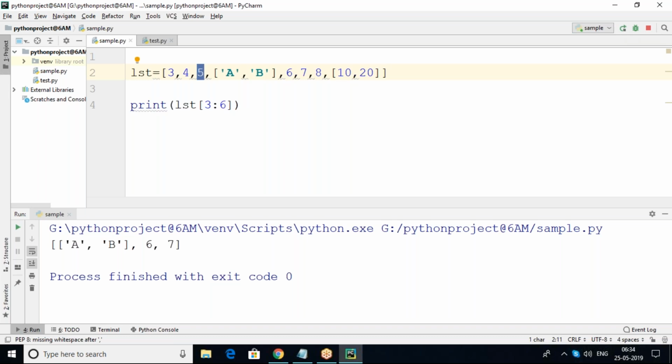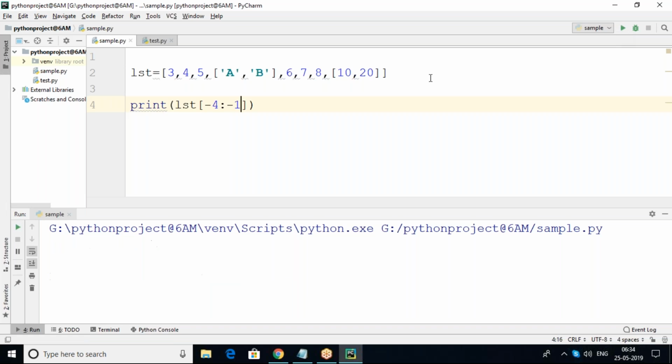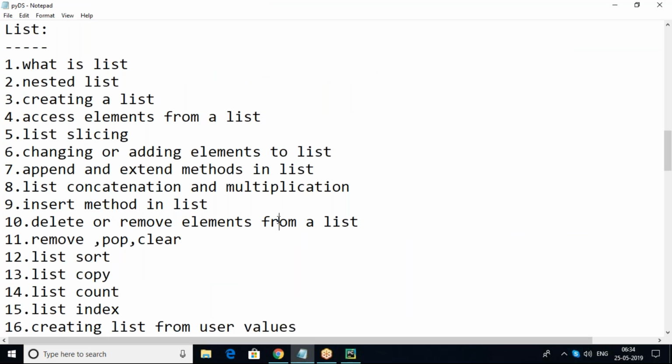Next, negative indexes are also possible. Minus 4 colon minus 1 gives 6, 7, 8. Yes: minus 1, minus 2, minus 3, minus 4, minus 4 to minus 1. This is called list slicing and nested index element accessing.